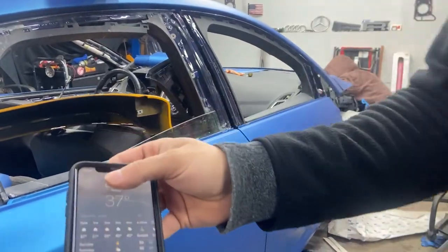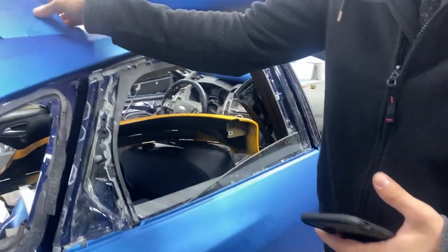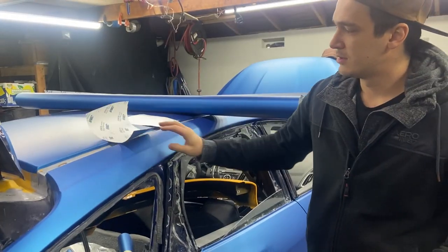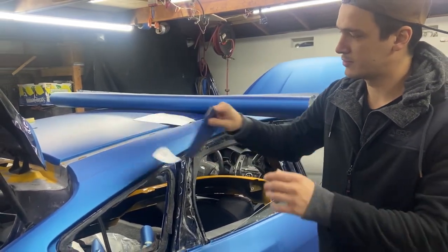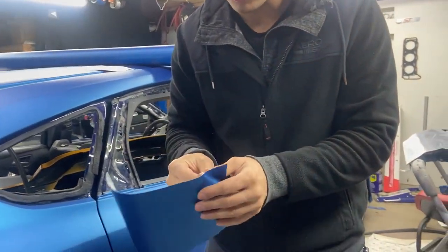So here where we live, it's about 37 degrees, and I want to give you guys a comparison between 3M and Avery on how pliable they are. Just to show you guys why the 3M vinyl broke on us when we worked on the roof. So here goes the 3M one.